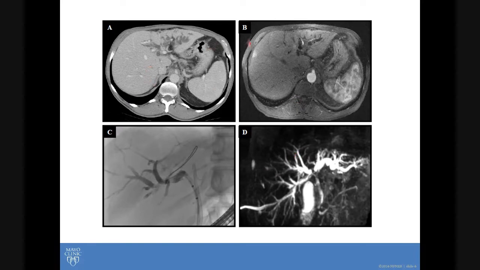This would be the CT scan, MRI, MRCP, and then an ERCP, an endoscopic cholangiogram. One sees bile duct dilatation, but no mass on either the CT or MRI. The MRCP shows us narrowing here by the malignancy at the junction of the right and left hepatic ducts. And on the ERCP, which is a retrograde cholangiogram coming up, only the right side is visualized and not the left due to this very tight left hepatic duct stricture. This would be a classic picture of a perihilar cholangiocarcinoma.